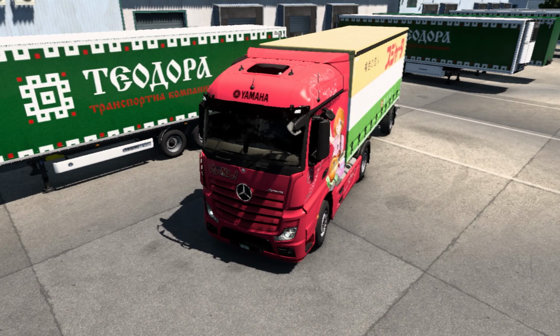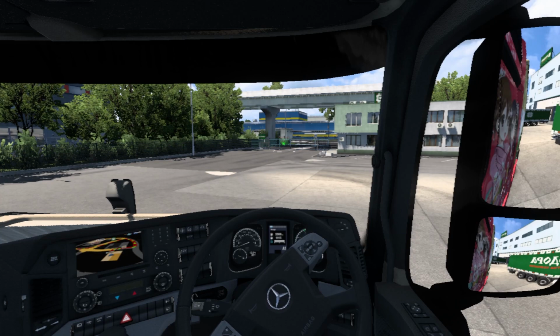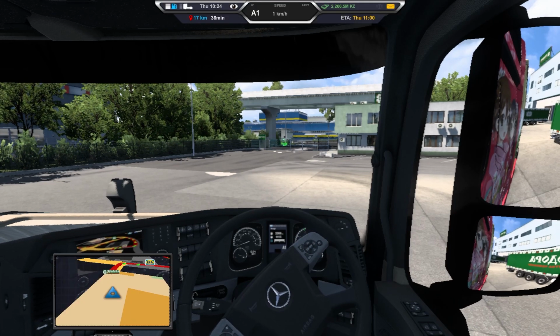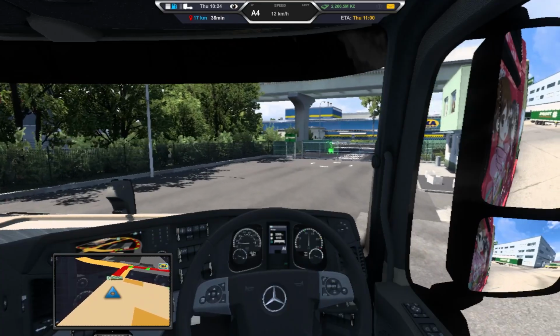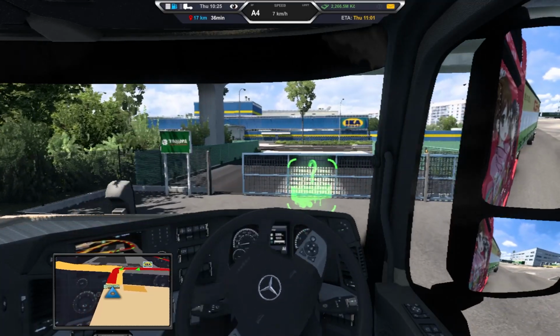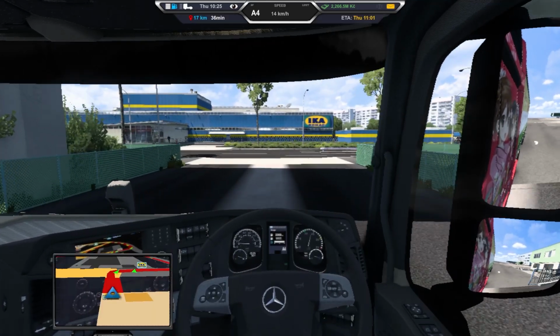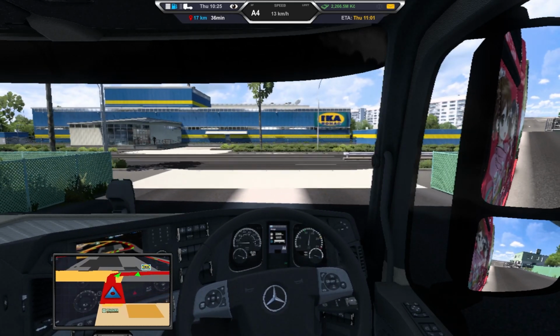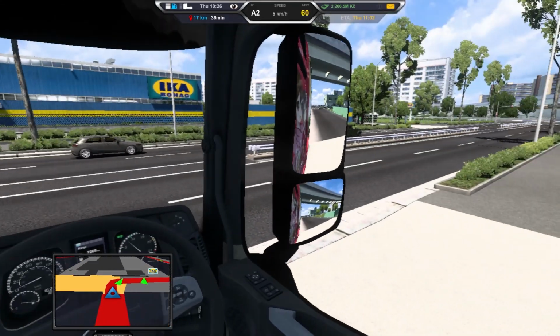All right, let's hit the road, Skynet. Let's go. New load on. Never mind, I'll find a new route. Please make a U-turn when possible. We're all good, Skynet. Turn right.